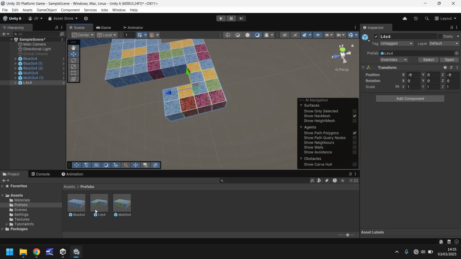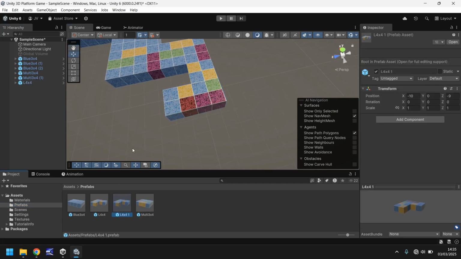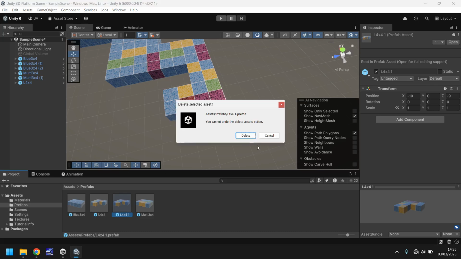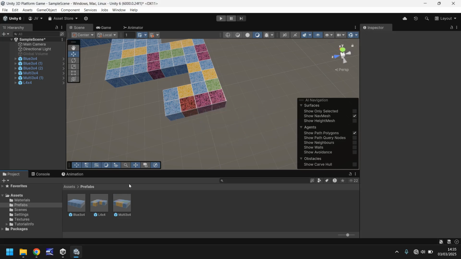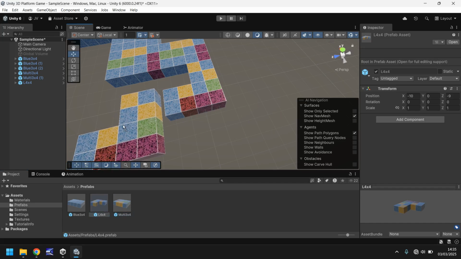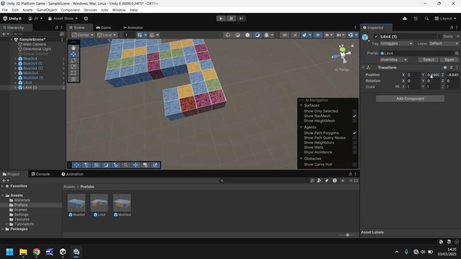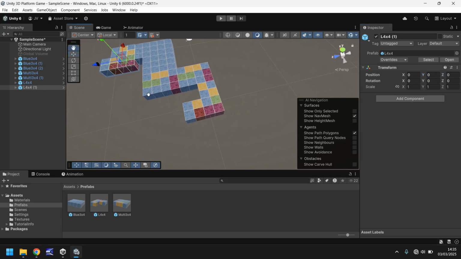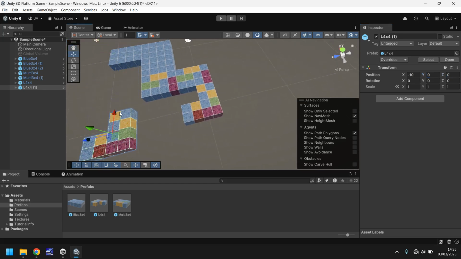And then let's take this one again. Hold Control, press D. Oh, no, we didn't want to do that one. That wasn't what I wanted to do. I wanted to actually put it in the game. So place it there. 0, 0, 0. But let's rotate this. Let's take this prefab and let's rotate it by 90 degrees on the Y. There we go. And I guess we could do it again. Let's do 180. So then we can place this comfortably like so.